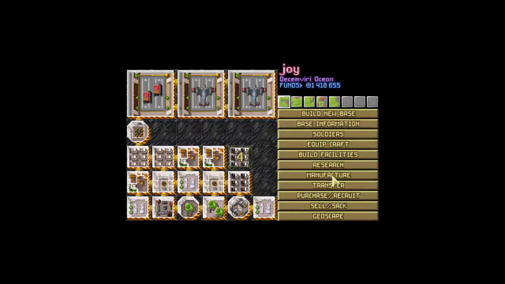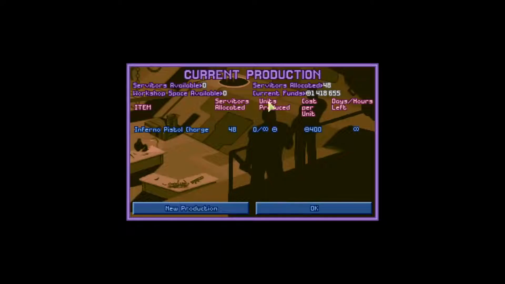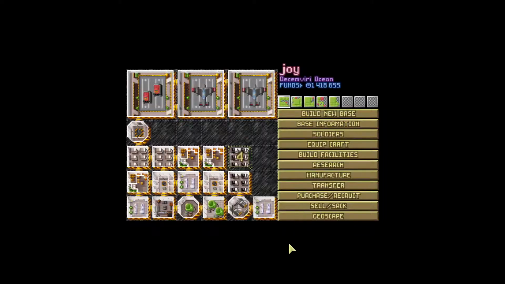Inventory. Transfer. The transfer screen is where you'll... Okay, one thing I do need to know is that each production line costs 2 servitors, both from your total production ability and from your available pool.